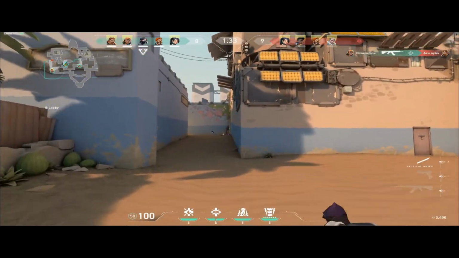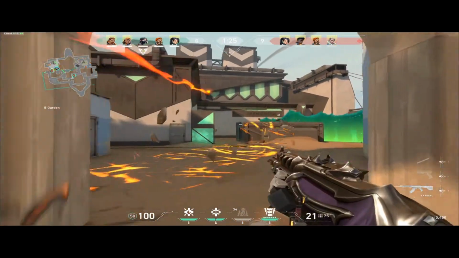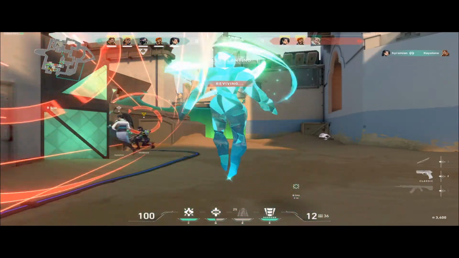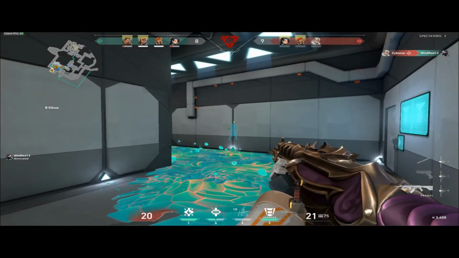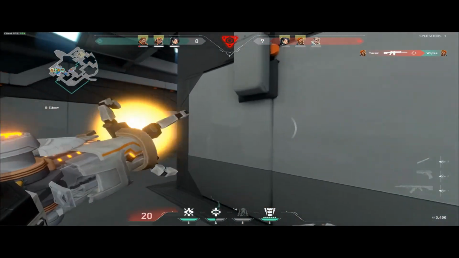A good indicator to see if you are over-rotating is also frequently getting caught by lurkers. Lurkers prey on early rotations by allowing a couple of their teammates to apply pressure to a site and make you leave your post. This rotation opens you up to getting shot in the back.